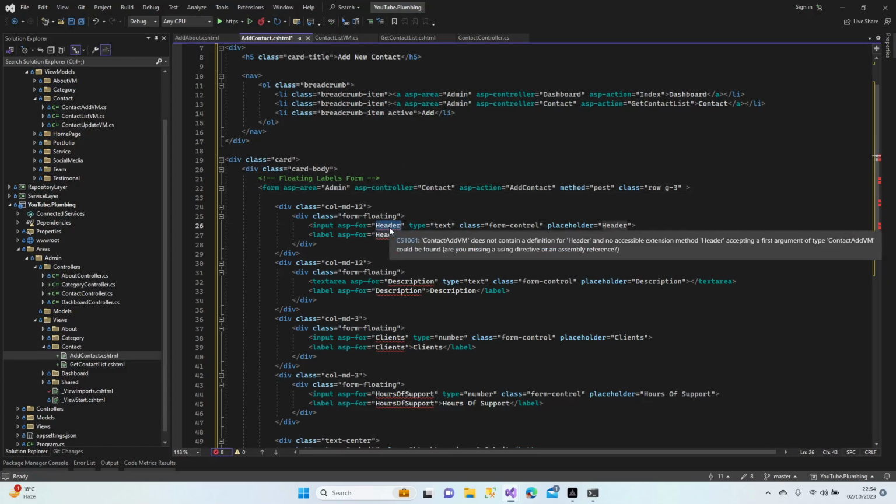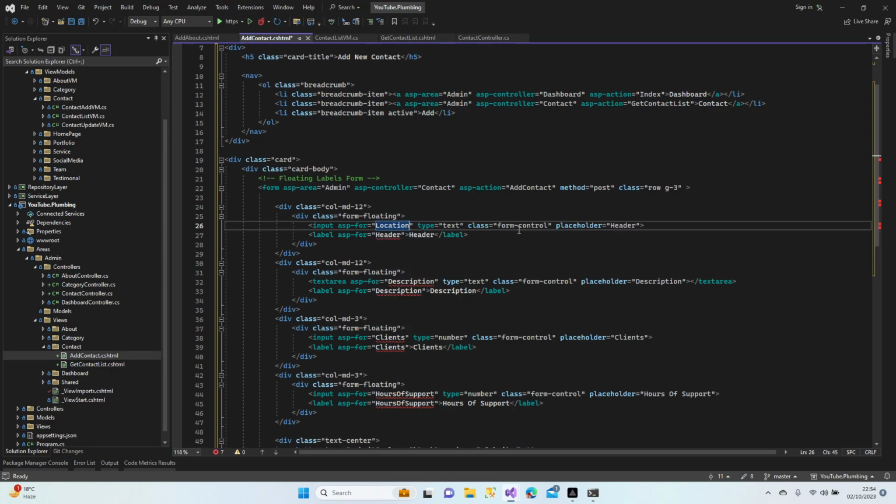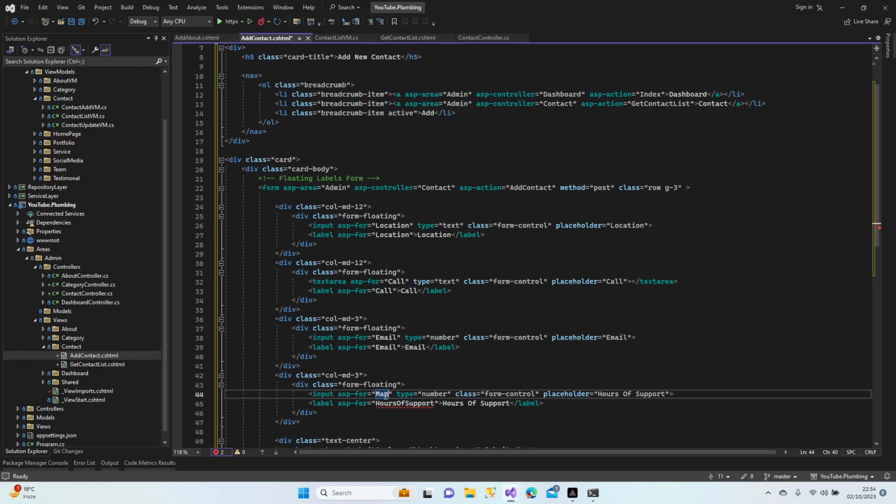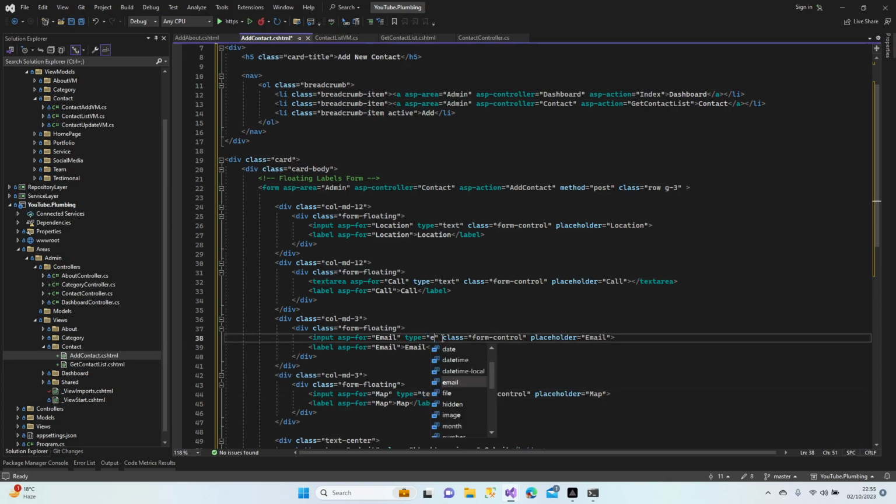Input, location, and call, and email, and map, map and map, and all of them are going to be text, or we can do it email.